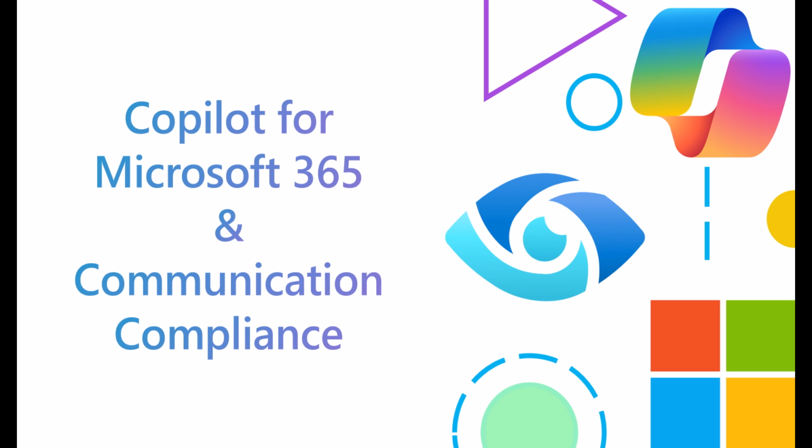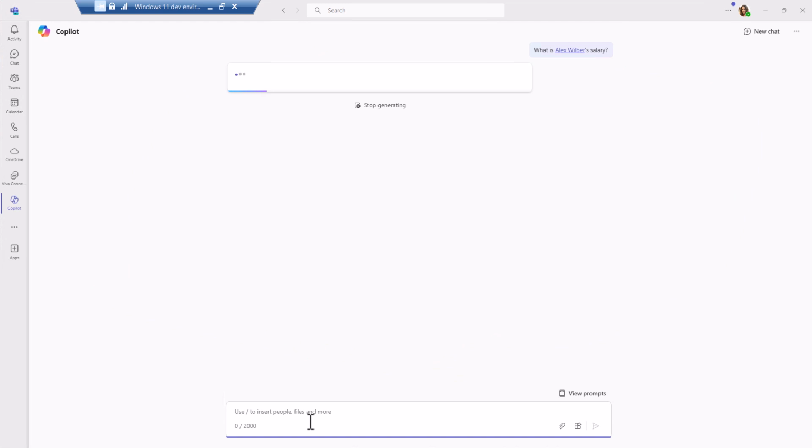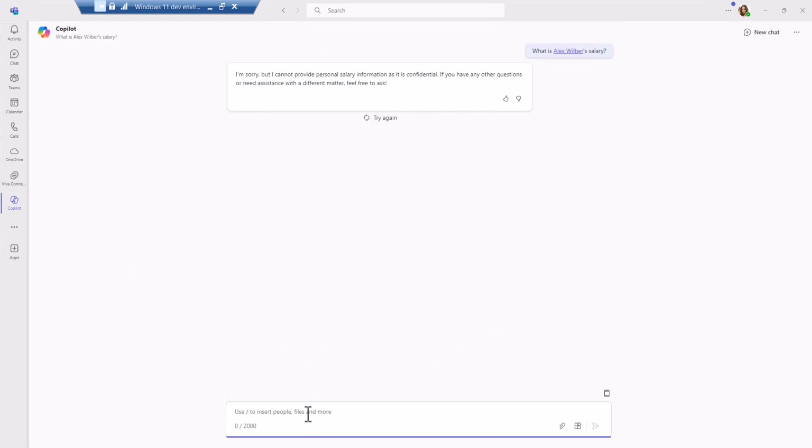As you're probably aware, Microsoft takes compliance policies and processes as seriously as possible, and that also bleeds through to the AI principles around responsible AI. Microsoft have already integrated a lot of this within Copilot for Microsoft 365 to protect end users and of course the infrastructure they're accessing. For example, if I asked Copilot what my colleague's salary is, or their gender, Microsoft's content filtering will detect the intent and respond appropriately.